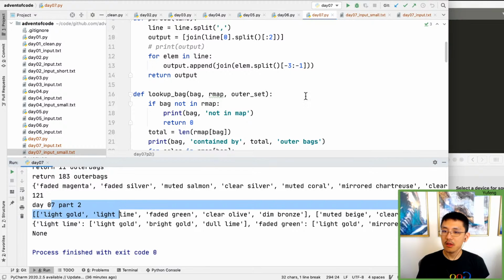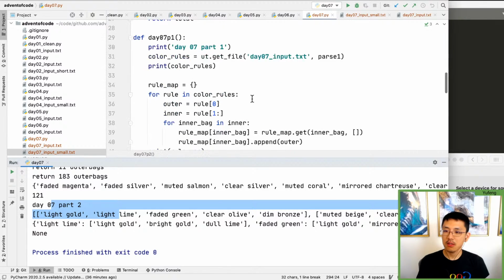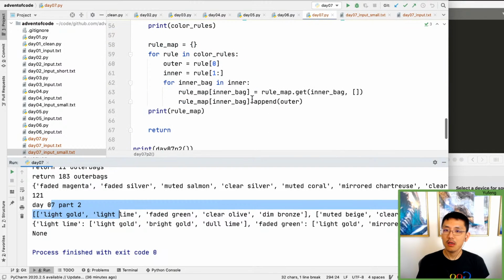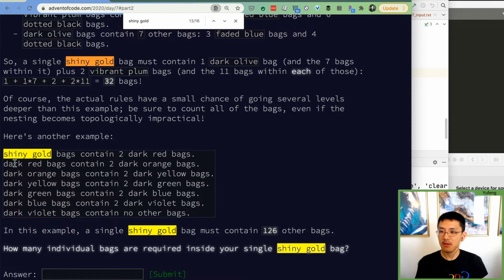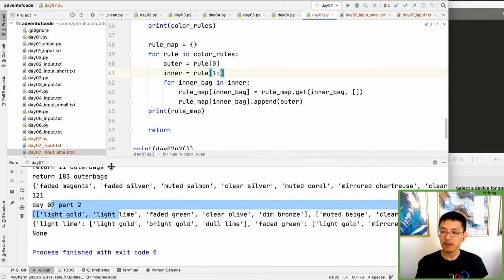Day 2 particle, okay. So here's our things, and so now instead of mapping the counts, well, no, let's make the rule map, but the rule map needs counts. But we don't care about the number. We only care. Okay. So firstly we're mapping outer to inner, right? So that's the big change. For each of these, they contain some number of that, and then we say the inner bags. We're going to do the lookup. So we're looking up by outer bag. So that's the first big thing.